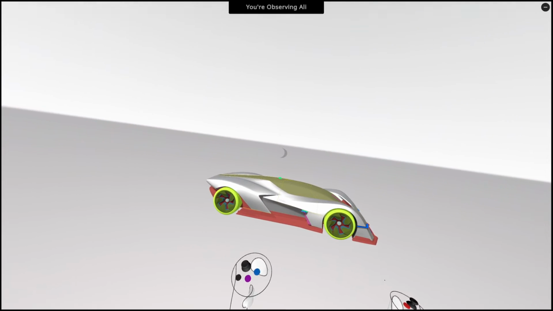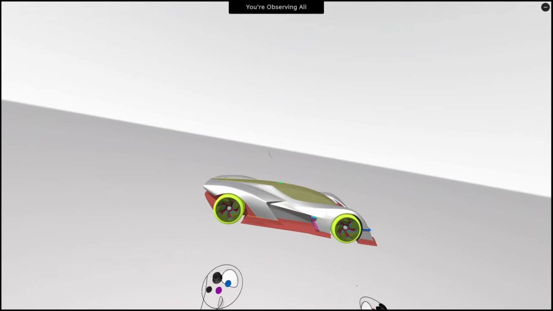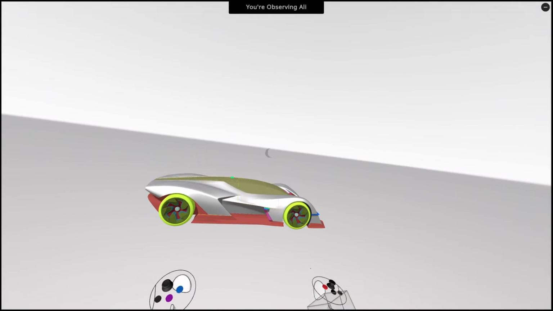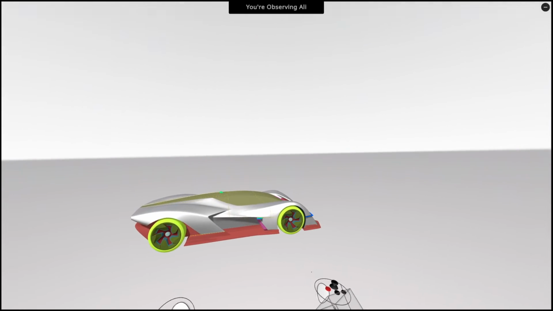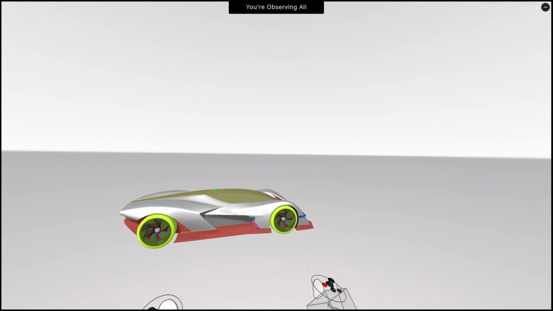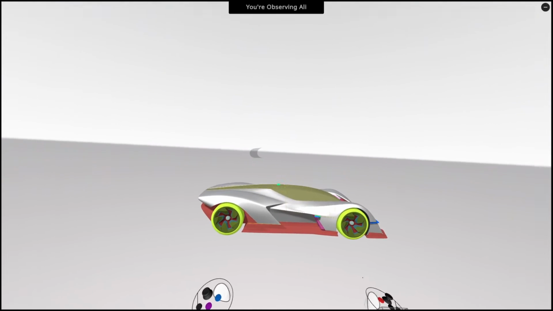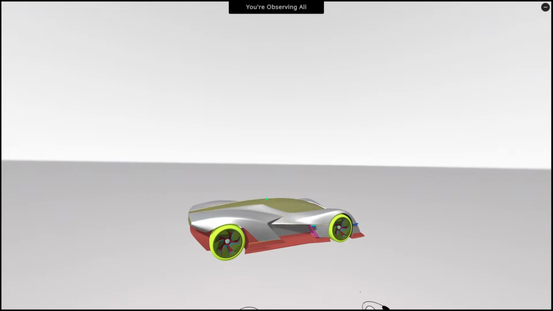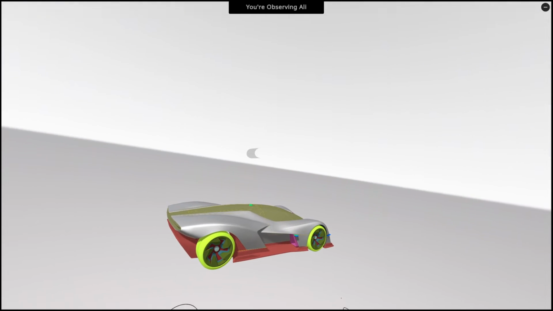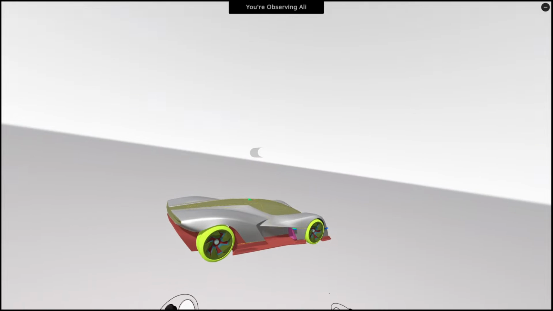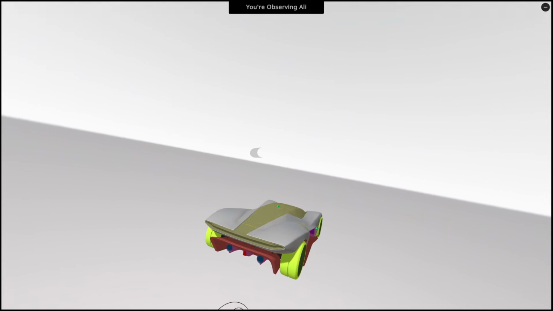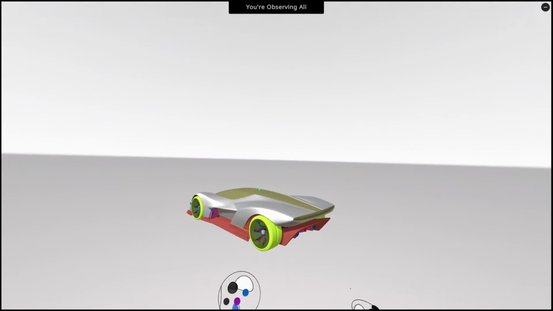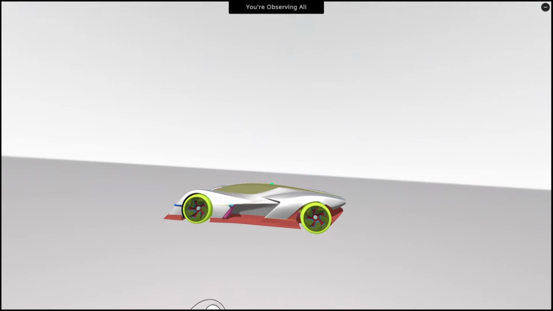Another key point is to make sure that all of your objects are sub-D objects. Twinmotion, for whatever reason, doesn't always like it if you bring in an asset that has mixed geometry, sub-D mixed with NURBS. It's a little finicky in that way, where sometimes you won't be able to select a non-sub-D object if you have sub-D mixed in with NURBS. If you ever encounter that, that's the reason why, and you just want to come back into Gravity Sketch and make sure you convert it to sub-D.